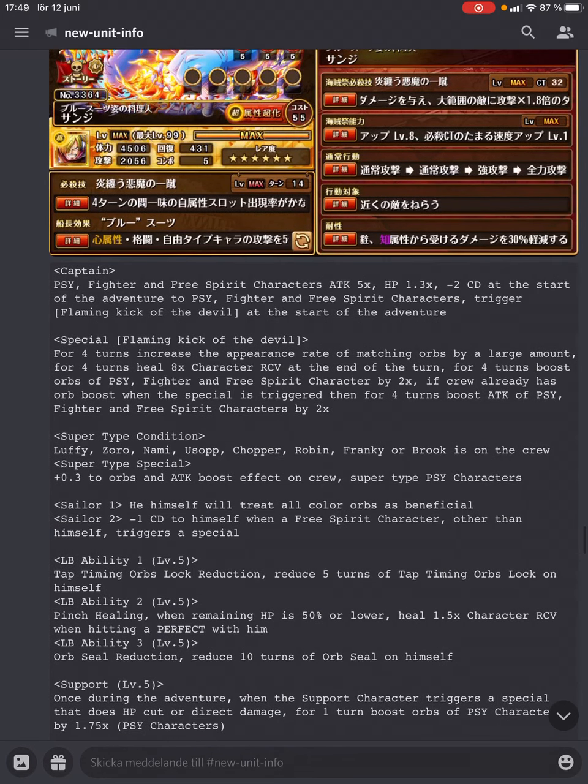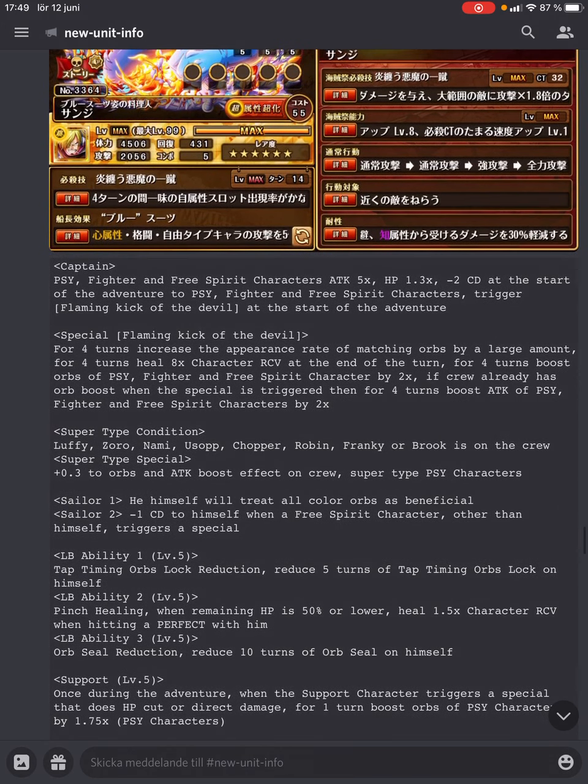We're going to talk about the super type condition too, but let's talk about the support first. And the support is very, very good. It's the same as We 4 Law and We 3 Sorrow, but this is for Sai, obviously. So when the supported character uses a special that does damage or HP cut, you get a 1.75 times orb boost for side characters, and obviously this special is super valuable.